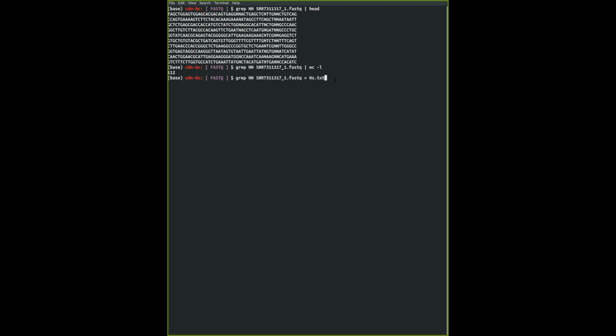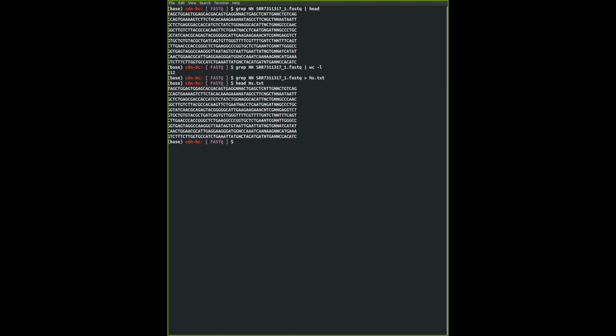If you specify a full path or a relative path, it will save somewhere else in a different directory. We have done this previously, so you can play around with where exactly you want to save. I'm going to do this, and it doesn't output anything because we have redirected the output to a file instead of the terminal. And if you do a head of ends.txt, the file that we created, the sequences are there.